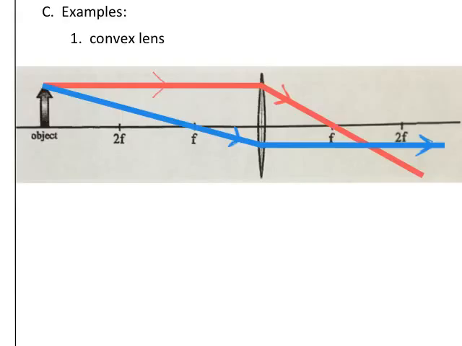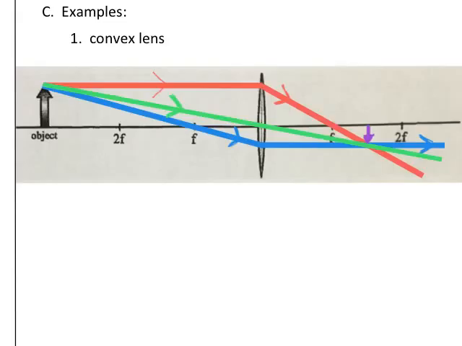Now our third ray is the easy one. It is going to start at the top of the object and just go through the exact center where the lens meets that axis and just keep going. So that third light ray just goes right through the middle. And you should see that all three of our light rays join up together at the same point, and this is where we draw our image.